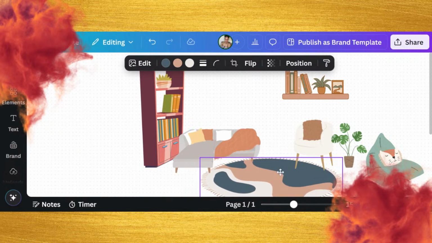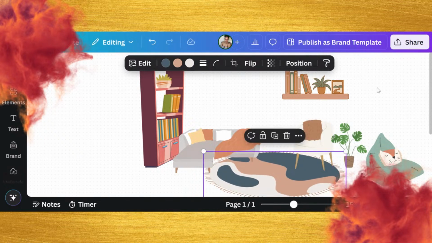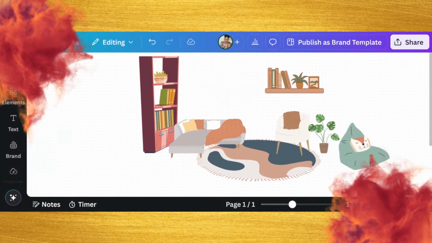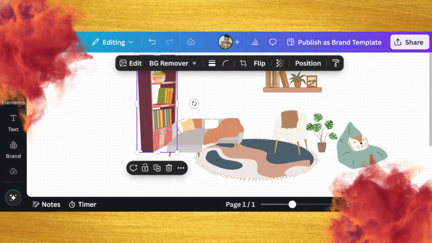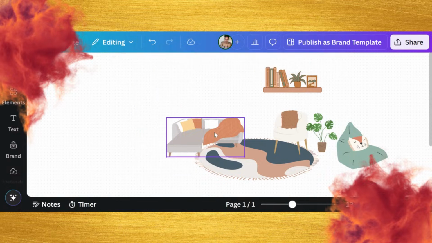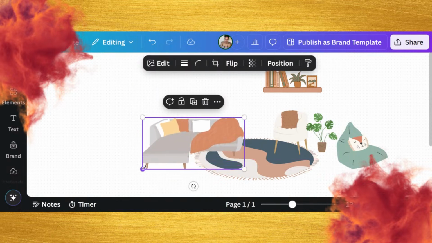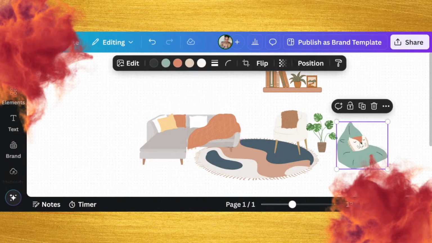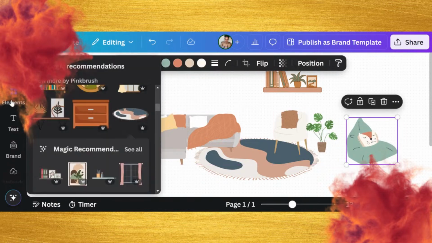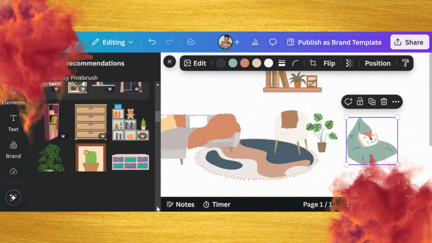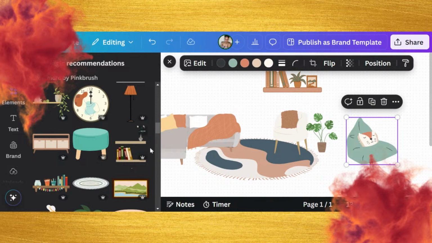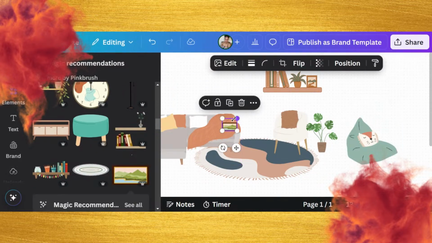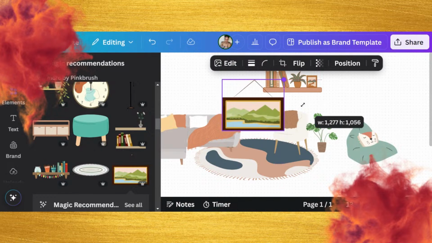So here again, we're creating depth. It doesn't look so flat now. I think I'm gonna move this. I don't like this bookcase anymore. We're creating depth, like we're actually in a scene in the room, instead of it just being flat. It makes it more fun and interactive, like you're actually there.